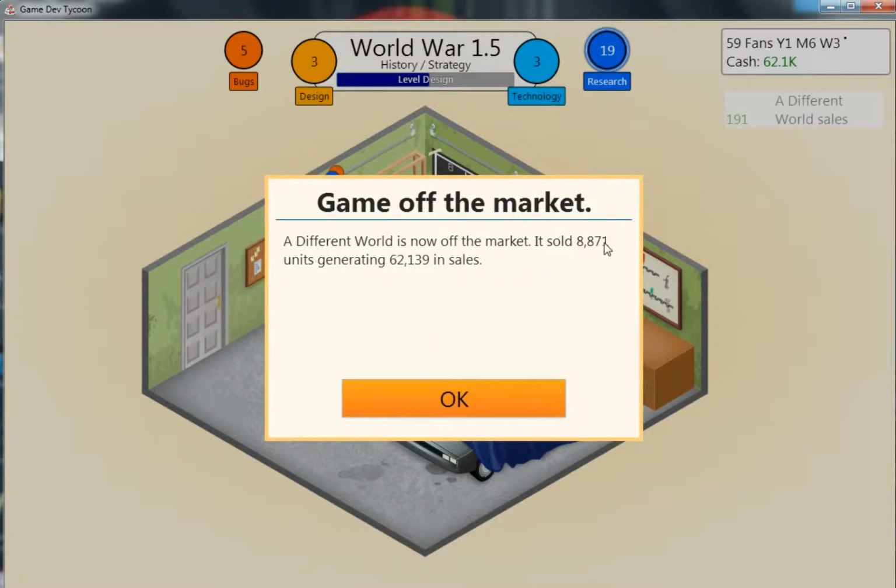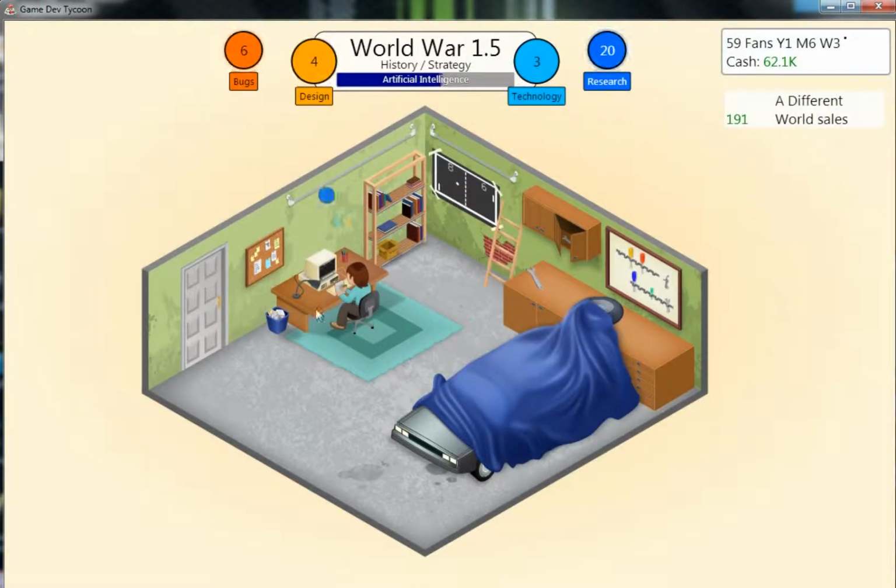The first game we made is off the market. It sold 8,871 units, generating 62,139 in sales. So not too bad for our first little crappy game.